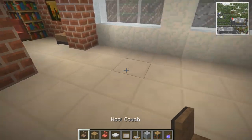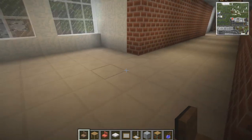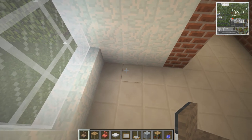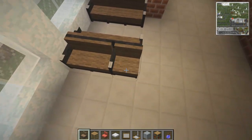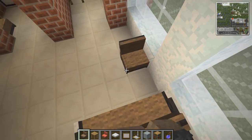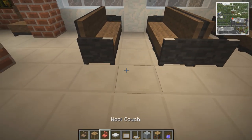Okay, this is an area that's the overspill of A&E. So when A&E does fill up, they can come out here. They have a little bit more room. I think I'm going to make them three wide here, like this. I think that works quite well.